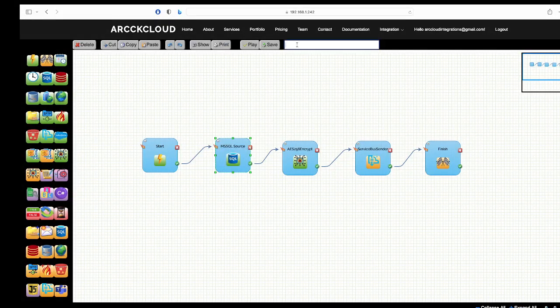I'll save this as SQL source, SQL source to Azure Service Bus.